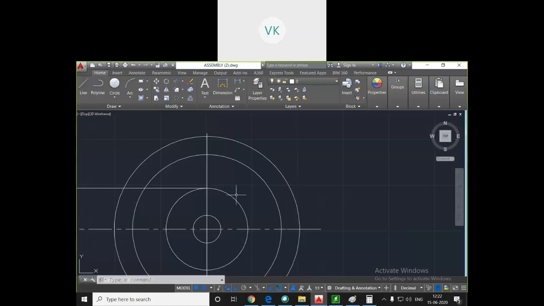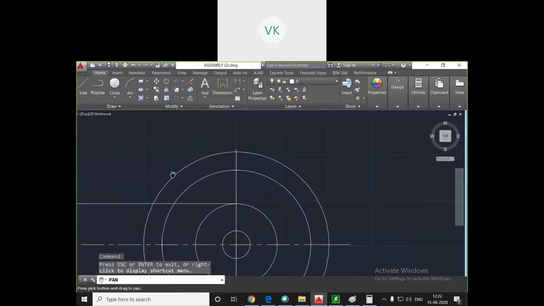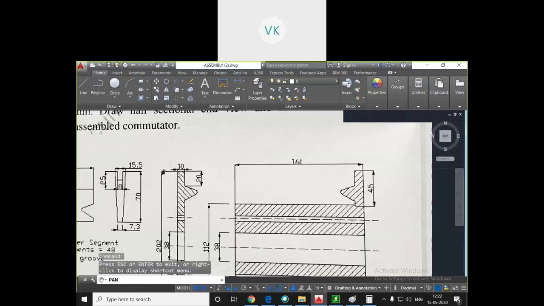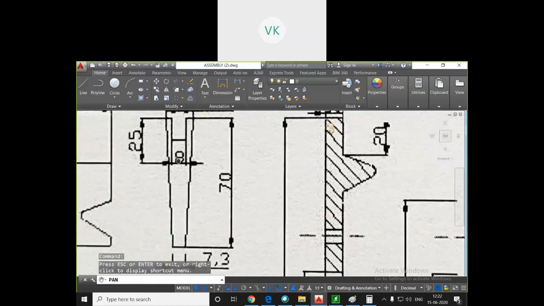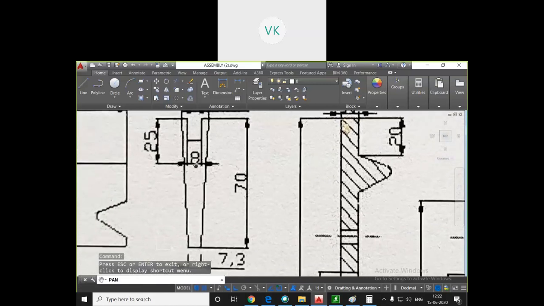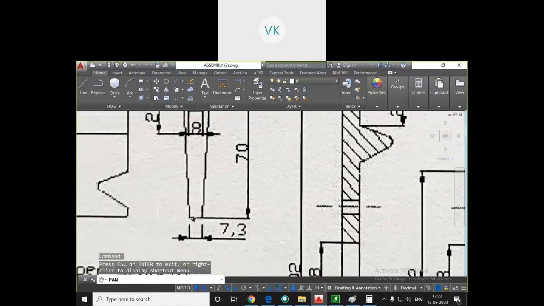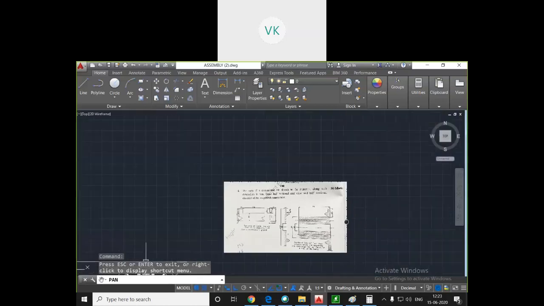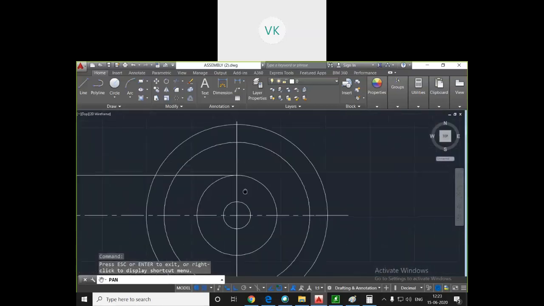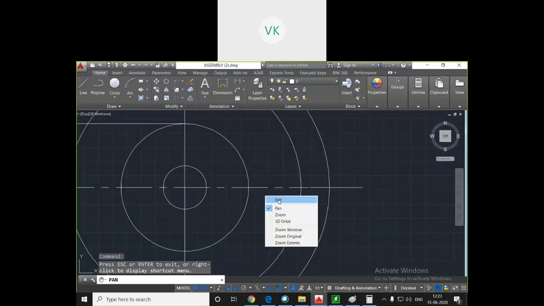And in this slot there are two widths available. If you look at that slot, you can observe there are two widths. One width is 8 mm here, and one more width is here, that is I think 7.3. That width is also available. We need to draw two widths. So I will draw that one first. We consider it as 7.3.